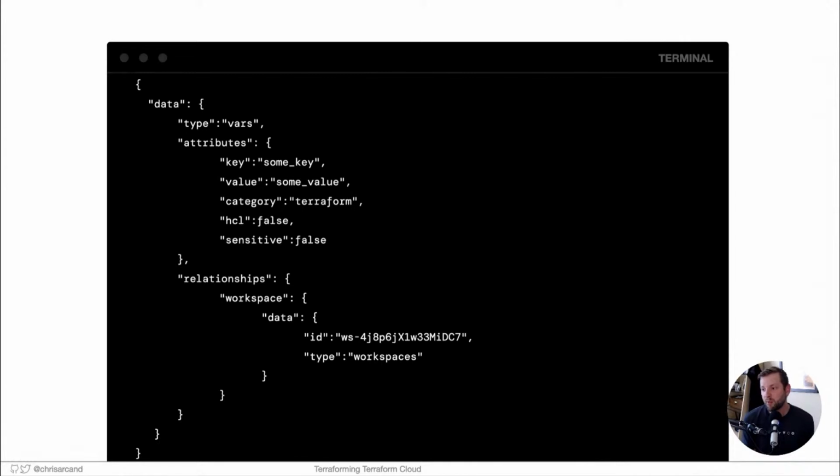So here's an example of what one response might look like. Every document response includes a resource identifier that has a body that looks kind of like this. So there's always a data key, there's always a consistent type, and that type is unique across the entirety of the API. So if you see a vars type in one spot, and you see that in another request elsewhere, you know that it's the same sort of resource. You'll always see an attributes key with whatever attributes that specific resource declares. And then you'll usually see a key called relationships, which signifies how one resource in the API is related to the other. So for example, in this case, this is a variable resource, and you can see that it's included in that particular workspace at that particular identifier there.